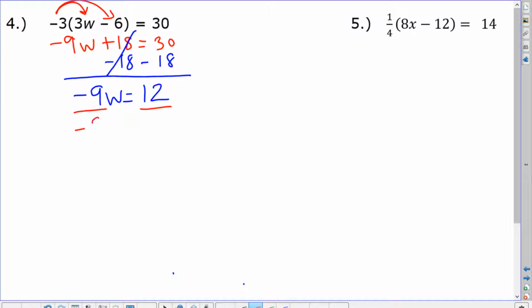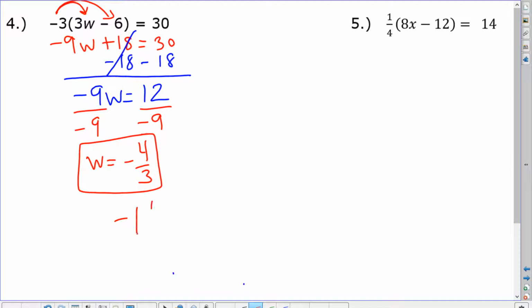Divide. And I'm going to reduce this fraction. When I have a positive divided by a negative, I get a negative. And both of these have a common factor of 3. I'm not going to write this as a decimal because when you divide 4 by 3, you're going to get a repeating decimal. So I'm going to leave it like this, or you could write it as negative 1 and 1/3. Either one would be acceptable. This is preferred.